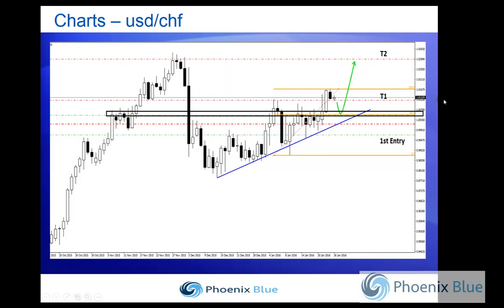We can see that where it has come off, there were a couple of tips of wicks through here, so there was an element of structure here that it has potentially bounced from. Although it is a good area for going long, it wasn't one of our rules, so we were looking for that deeper retracement into 100.55 in around that area, and we were looking to add into our already fantastically moving position in at 0.9970. We've got profit locked in and we're moving very, very well towards target 2.